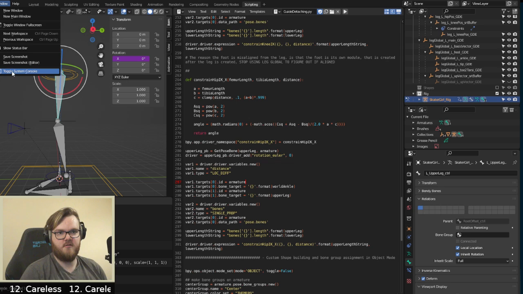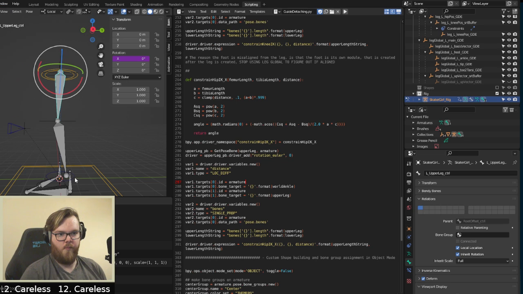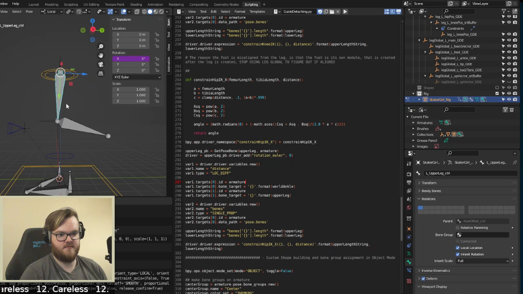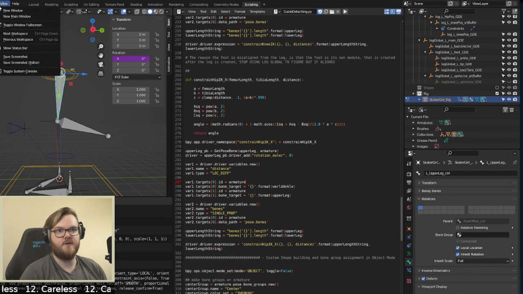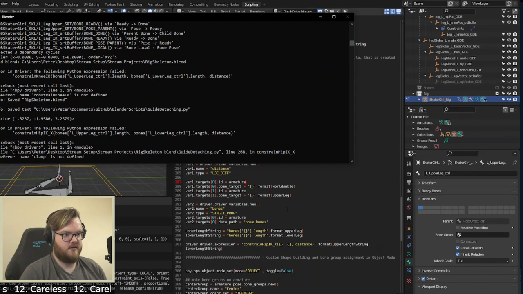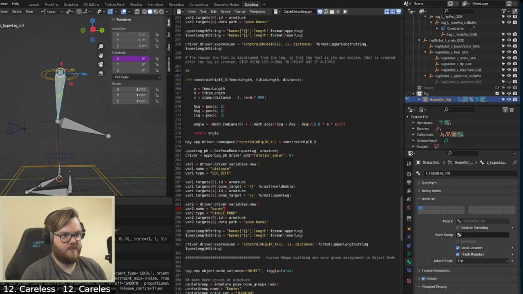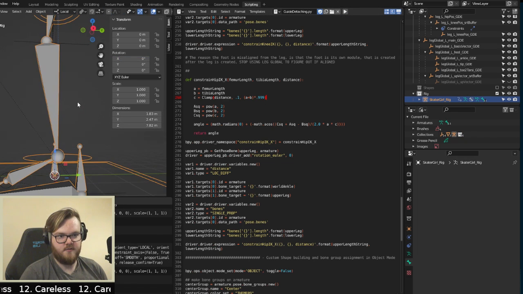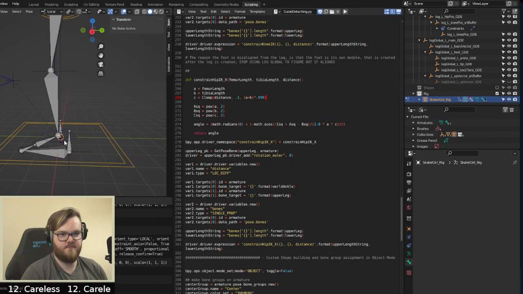I'm getting an error. What is that? What is error? Clamp is not defined. Oh, clamp. There we go. Yeah, that was the issue.